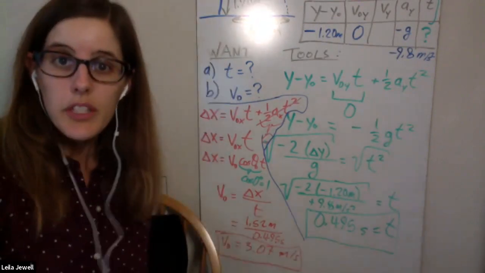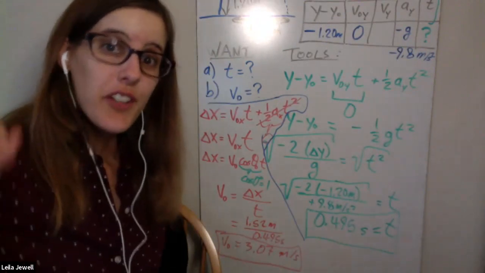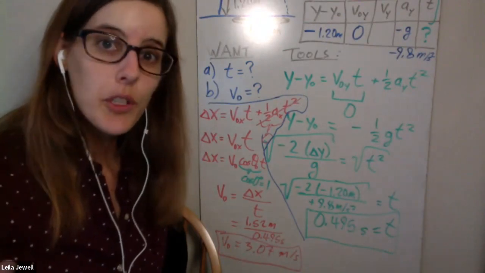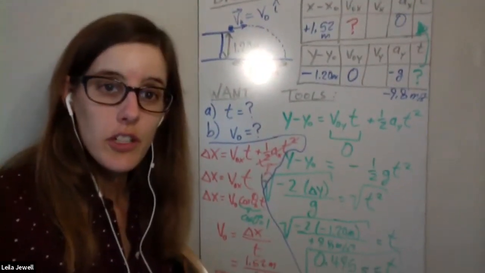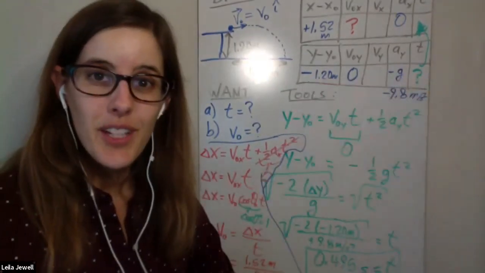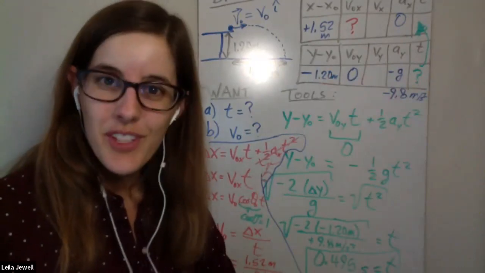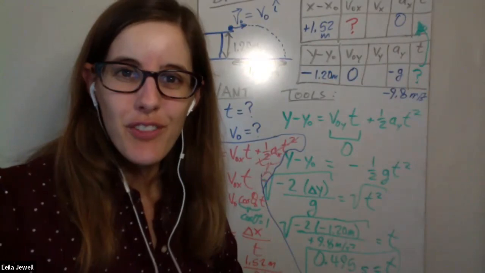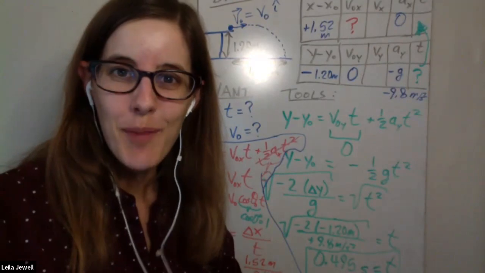All right, so in this example, we demonstrated how the x and the y directions are independent of each other except in regards to time. And time can act as our crossover variable. This problem could have just asked for the firing speed, and you might have been at a loss if you were focused on just the x direction until you remembered that the y direction can help you get that time, and time can help you then solve things. So, believe it or not, time is on your side. This fully completes chapter 4, and it has some really neat problems. So thanks for coming along with me for this ride.